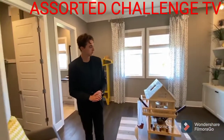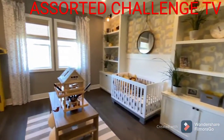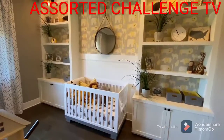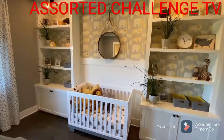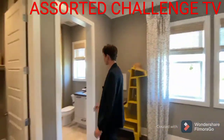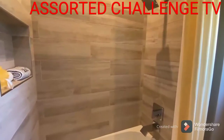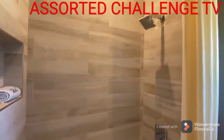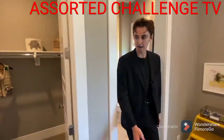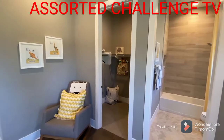Stepping into the third bedroom, this one is designed for a child — you've got the baby crib, and two light fixtures with a steampunk design which looks pretty cool for this room, along with nice floating shelving above. The bathroom again is the bathtub-shower combination with wooden stone featured throughout. And coming in, another full walk-in closet — a lot of space, super nice.